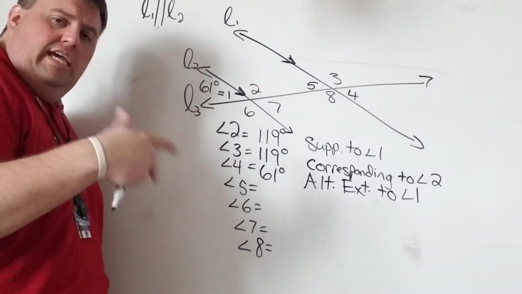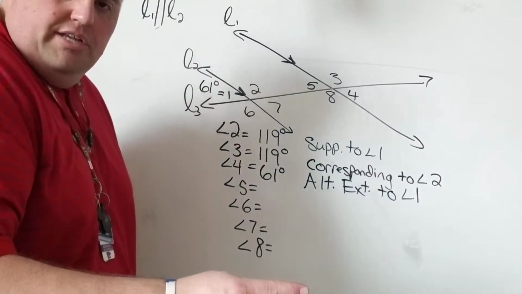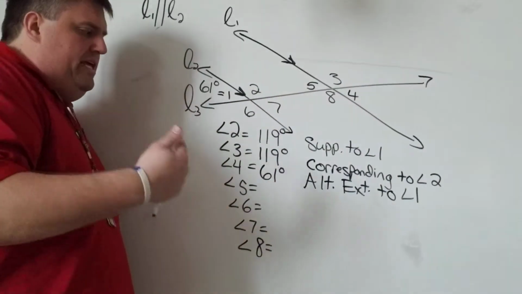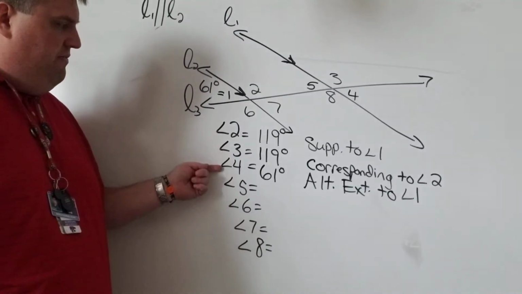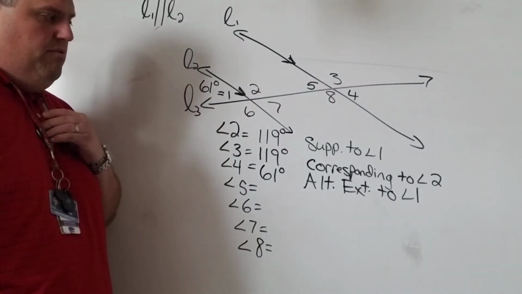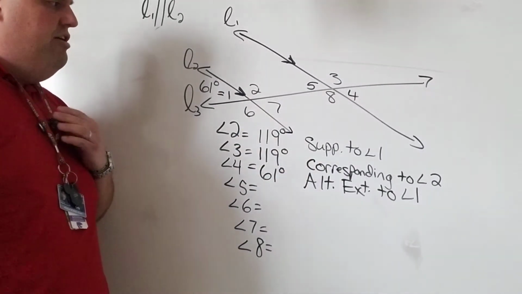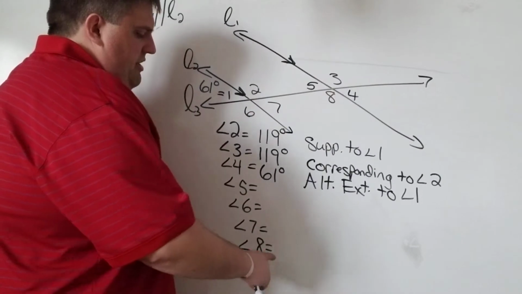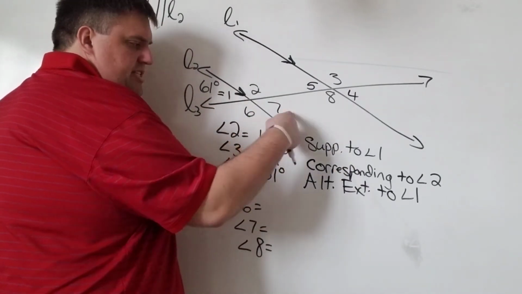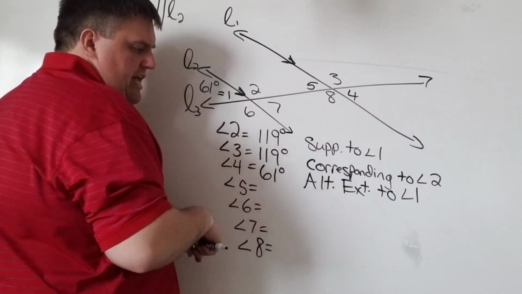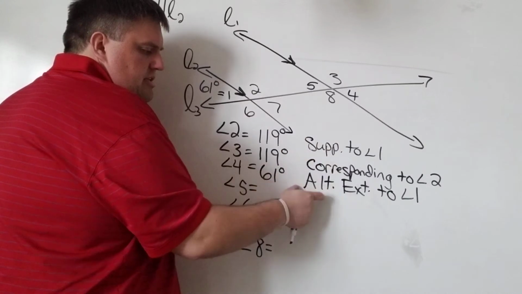So you can see, maybe you can see, hopefully you can see, that as we keep going in this puzzle, we're going to get more and more pieces that we can actually play with. So now we can use angle 2, 3, 4, or angle 1 that they gave us to start with. At the beginning, we could only use angle 1, right? I couldn't say, for example, that angle 6 is something because of angle 7, because I don't know either of those yet. So I have to only use the stuff that I know to keep going.